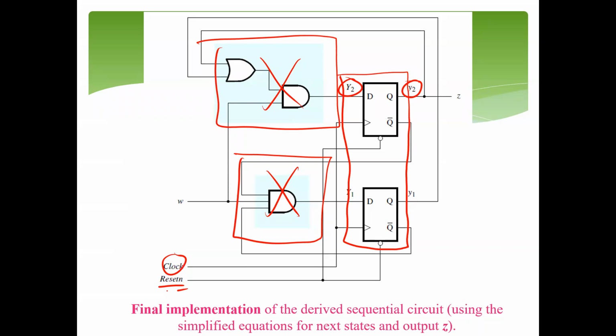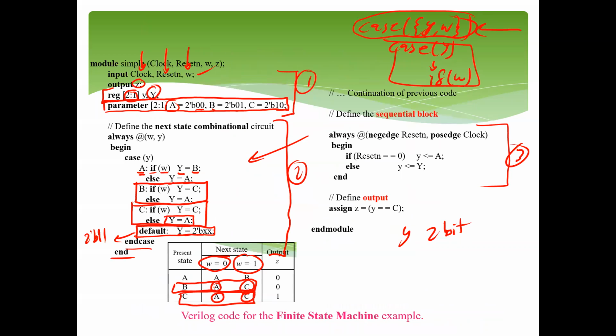Also, don't forget to check for reset, whether it's synchronous or asynchronous, depending on the question. You need to take care of that as well inside your sequential circuit block. Okay, so if you come back here, that's what's happening. I will enter this block at the negative edge of reset n. That means I'm using an asynchronous active low reset. And of course, at the positive edge of the clock, first check for the reset.